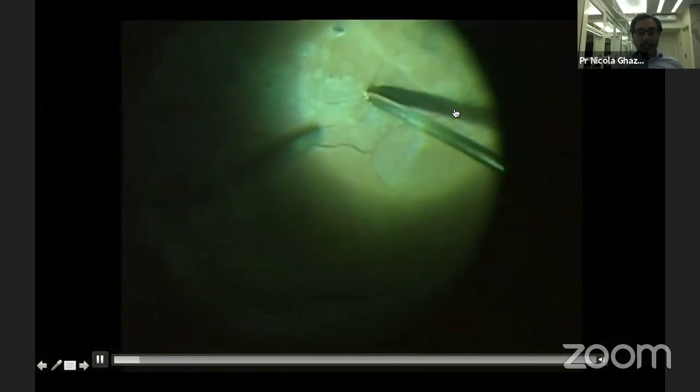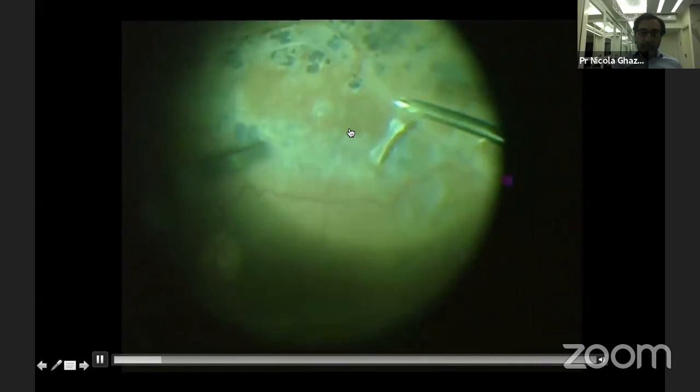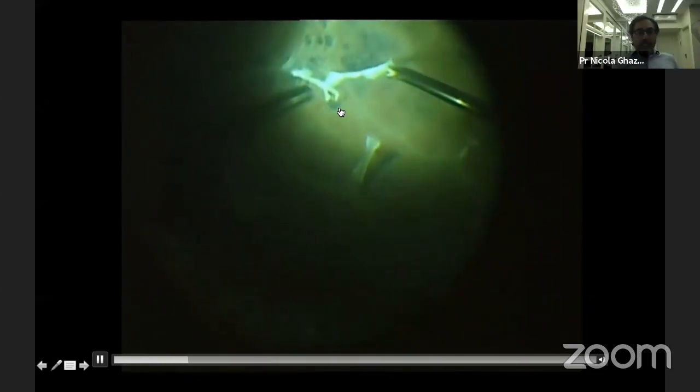And here is the video showing trimming of the hyaloid peripherally after removing the core vitreous. You can see here that the hyaloid is adherent to the degenerated inner retinal leaflet. And here are the bridging vessels between the outer and the inner retinal leaflets. These need to be cauterized in order to prevent any post-operative hemorrhage. These vessels are really the only thing that is left of the inner leaflet, which is almost completely degenerated. And I like to cauterize them completely, not only in the place where I decide to cut these vessels.